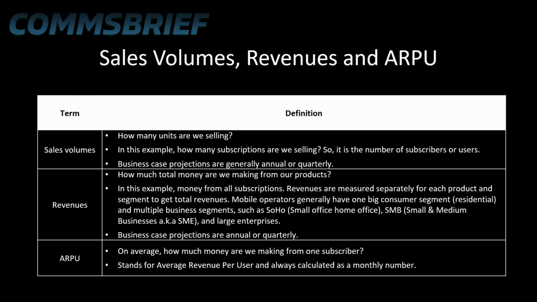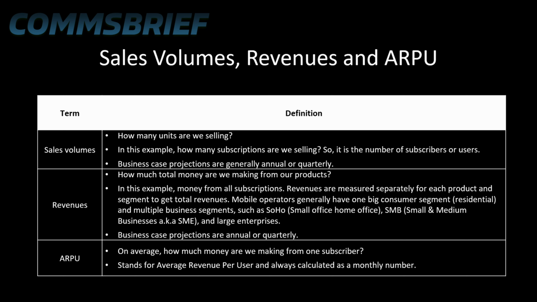Just to be clear, the pricing model will not just come from you, but with help from your finance teams. Now, what do we need to do with these metrics to make sure we are going in the right direction? Volumes and revenues are simple. Volume is a sales volume, which means the number of subscribers buying your service. The higher, the better. You get the current volume numbers from your finance team or sales finance team, depending on your organizational structure, but any future projections, which are targets, you can get from your sales teams.